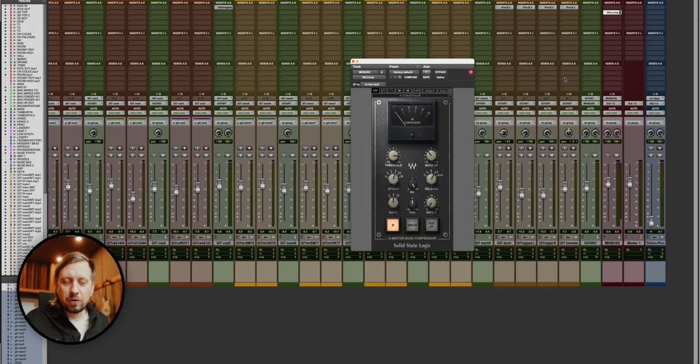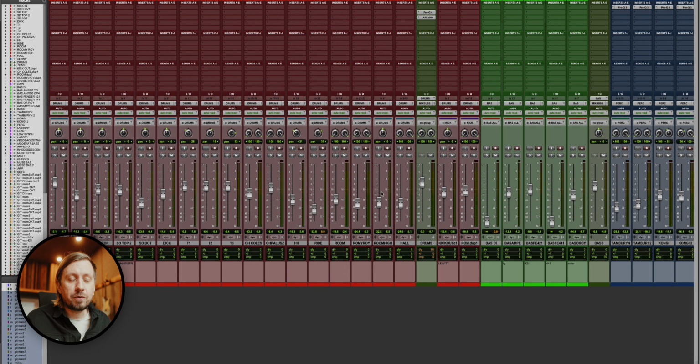It's like a basic clue, and remember to check it pretty often, because when you're doing some mixing along the way, you might send a bit less or a bit more signal to the mix bus. You just have to be careful and adjust this compressor from time to time during your mixing process. Of course, as you can see, my faders are already pretty well set up. That's another topic that's a part of gain staging. If you're interested in such an episode, just let me know in a comment.